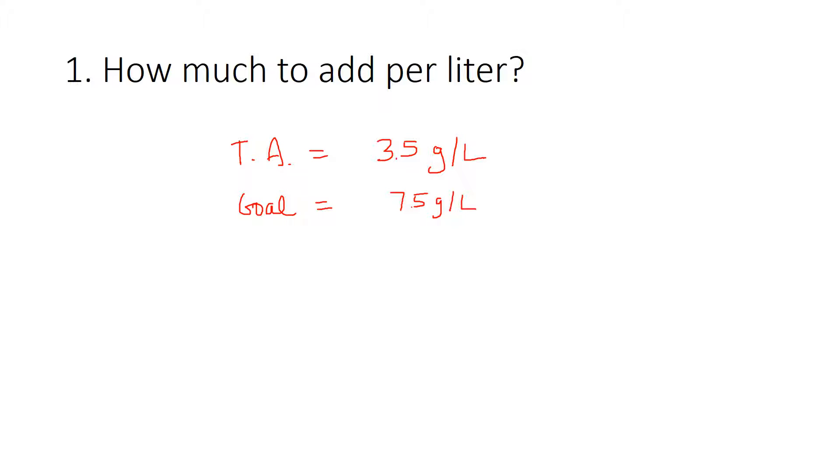Now that's a big difference, right? The difference is 4.0 grams. And that would be an awful lot for a winemaker to add in California. So you probably won't see an addition of four grams per liter. But I've heard of winemakers adding as much as three grams per liter as their all-time high. So say we were at four grams, just hypothetically. That's per liter. So that's how much I have to add per liter. Pretty simple.